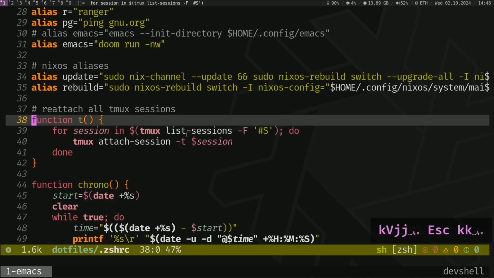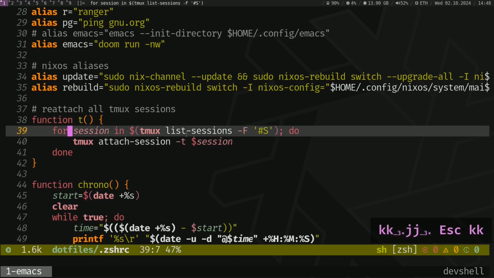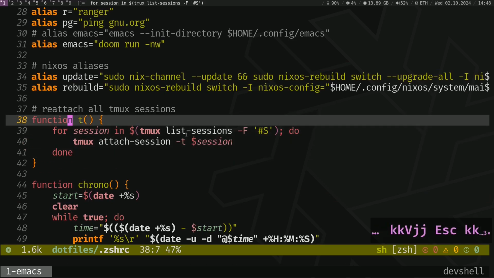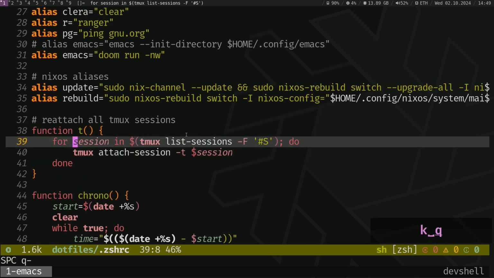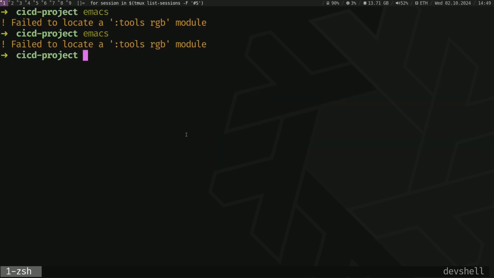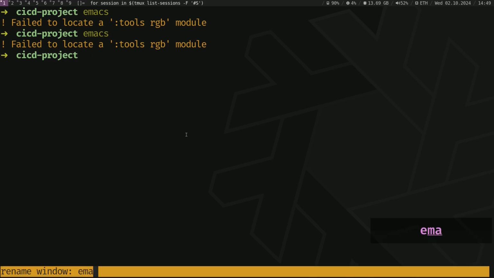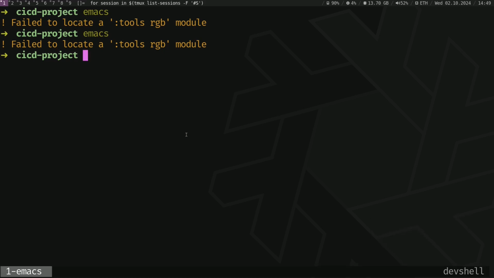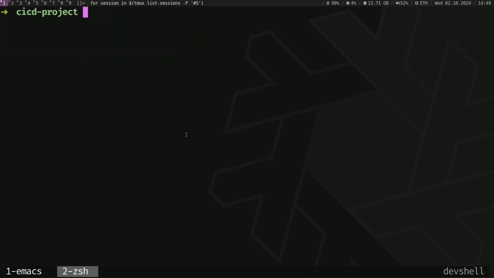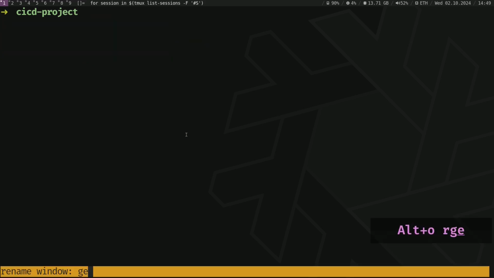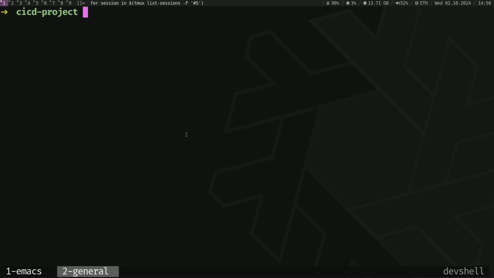I called it t. It will run this for loop each time you call t from the terminal. So let's exit the editor and rename this window to Emacs and create a new window and rename it to General. So our Tmux sessions are ready for development.